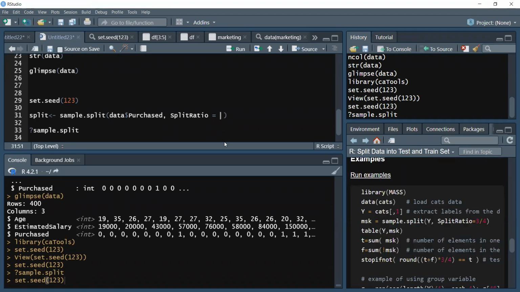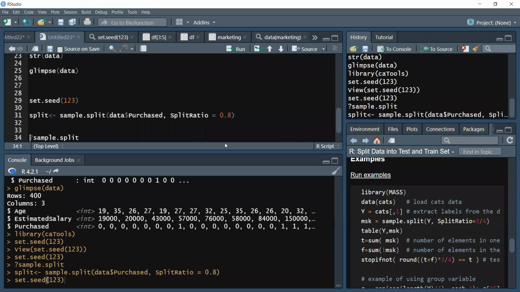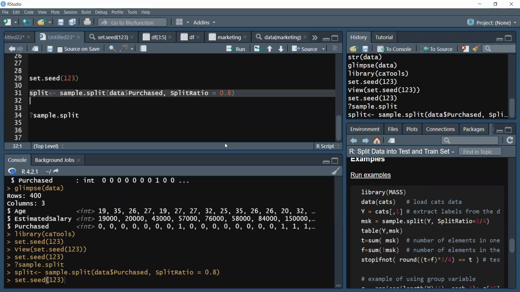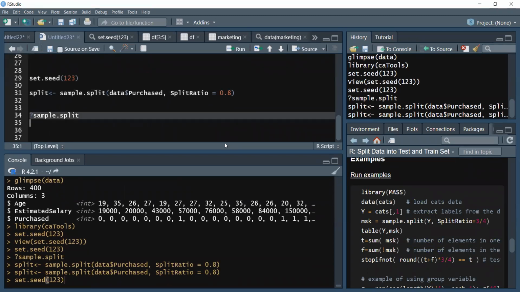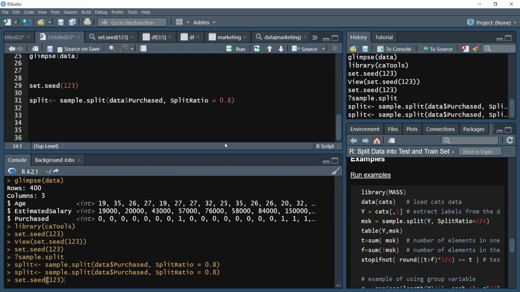Let me just use 0.8. That's 80%. All right. So 80% means I'm going to split it 80-20.